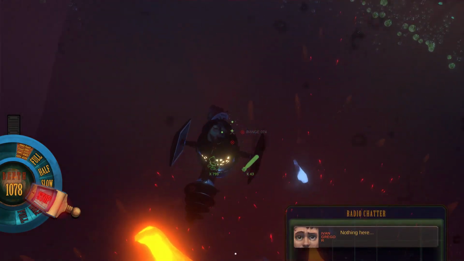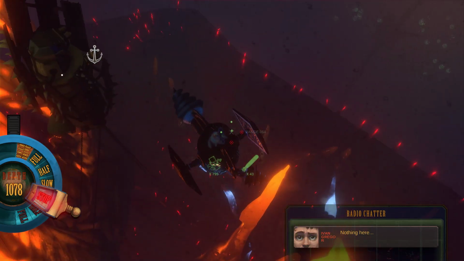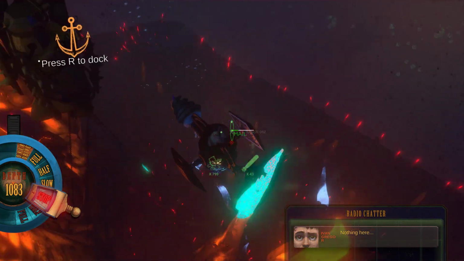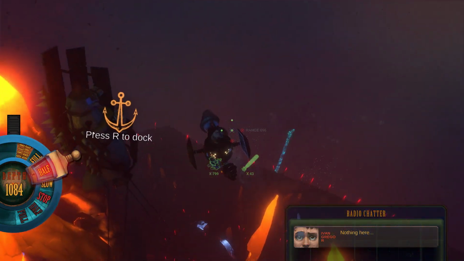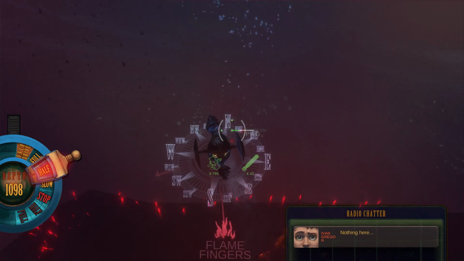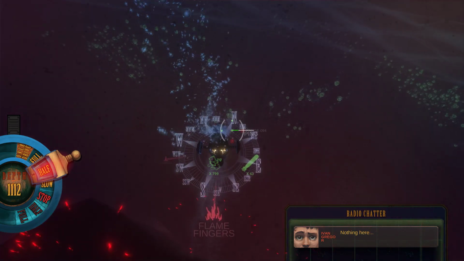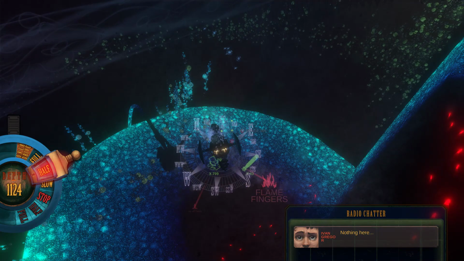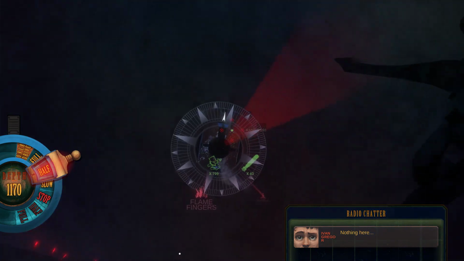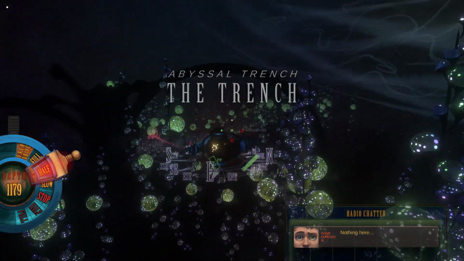Alright, so canisters. We're supposed to follow canisters. But before we do that, we still want to find the flame fingers. What about canisters they're talking about? I definitely don't see anything, although suddenly it's easier to see here. And we do want to be going southeast, but I saw something interesting here. What is that? Nothing, as usual. It's just a weird bone or something on the ground, and we're just going to ignore it.